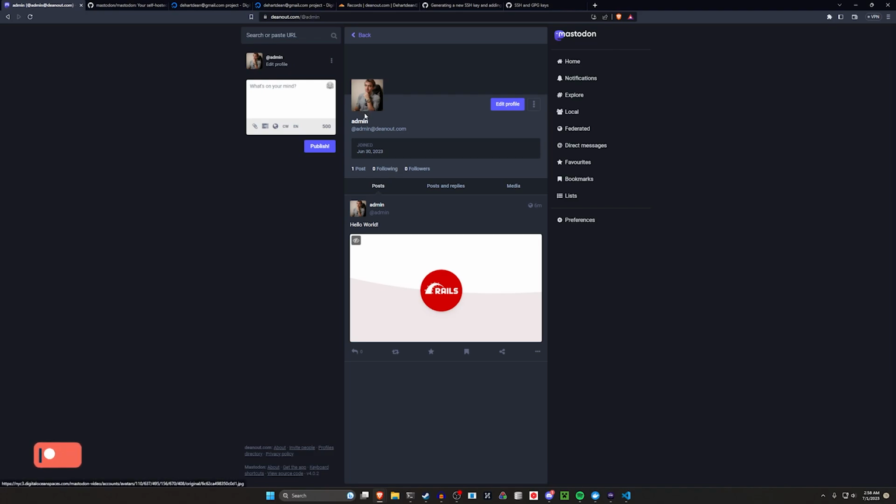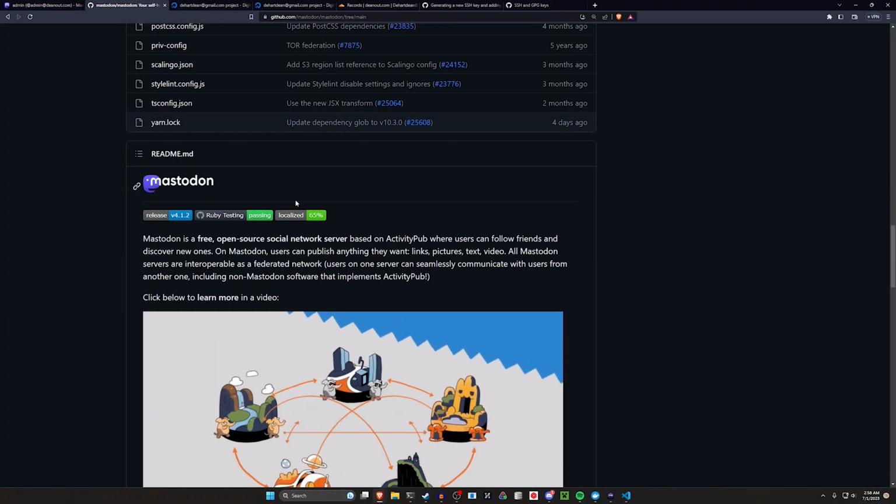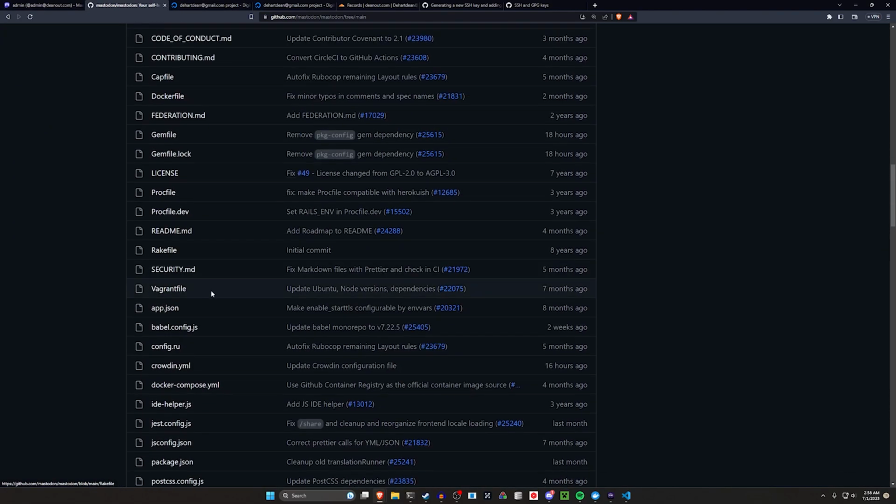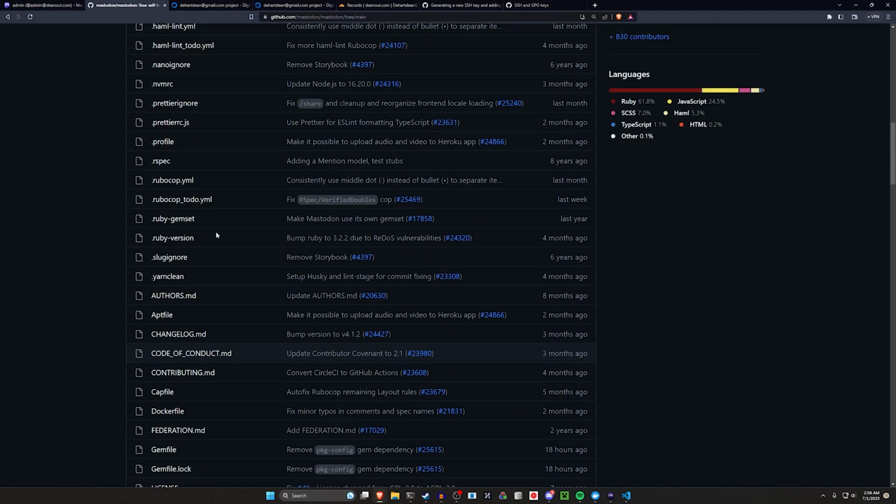Really nice to use, really convenient to set up, and it's just a really good way to start up your own Twitter-like service where you can do your own moderation for whatever your server is, and then you can add trusted endpoints as you see fit. Mastodon itself is open source, you love to see it. It's also Rails, which means you'll probably know how to configure it.